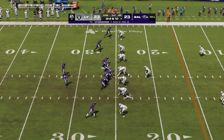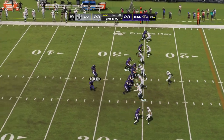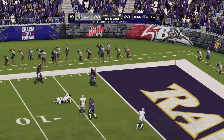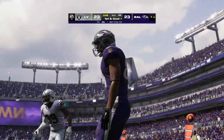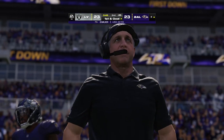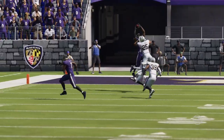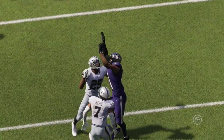This offense was on the move. Now 2 straight incompletions have them looking at 3rd and 10. From the gun, Jackson. And that is caught. Oh, what a catch at the 5-yard line. They're able to convert on 3rd down, and that sets up a 1st and goal. And that could be one of those turning point plays in a ball game. A field goal gets you the lead here, but they want to make a statement and get 6 points. And they're certainly going to get that opportunity as they get the conversion and set up 1st and goal.